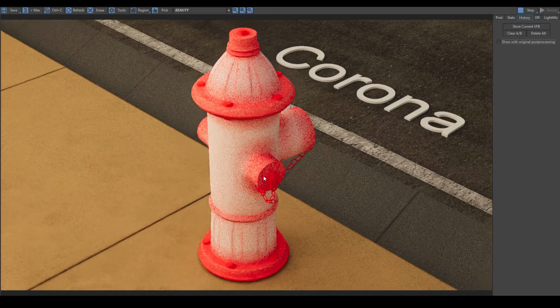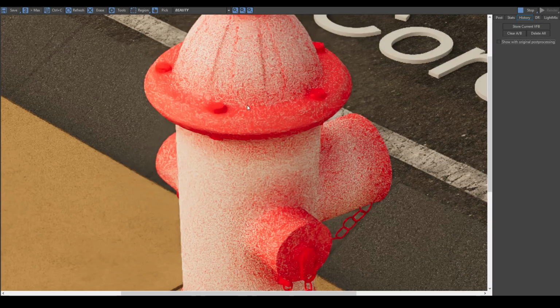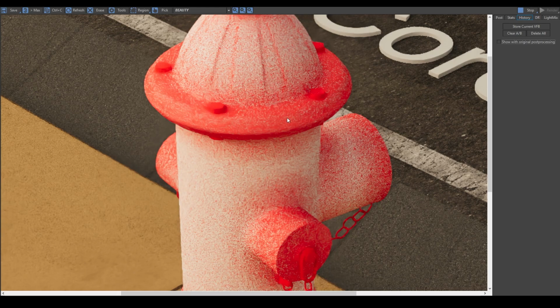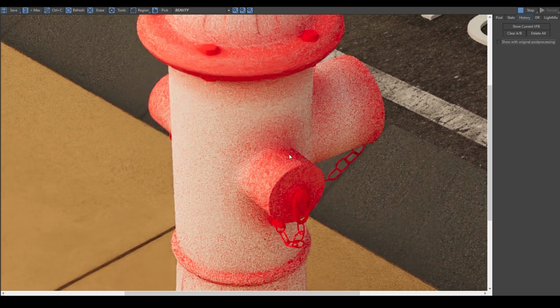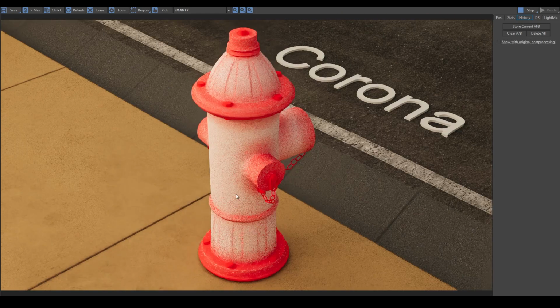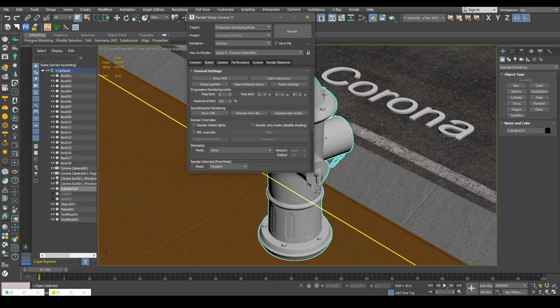As you can see, the sharpness level is now clearly defined. I think you've understood the concept of color spread. The seams have turned completely red. Alright, I'll stop the render.